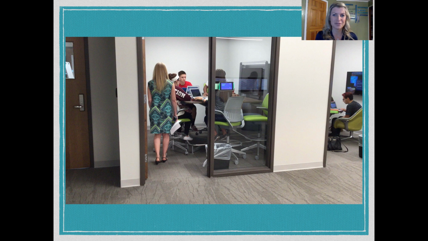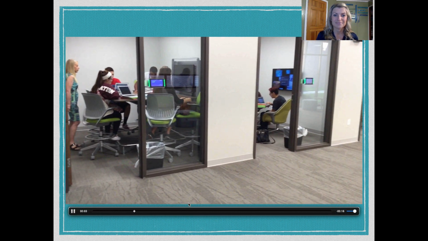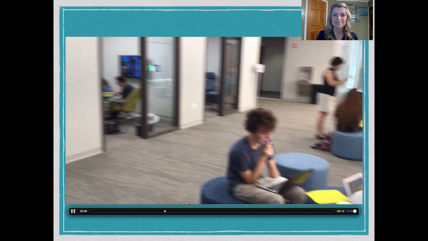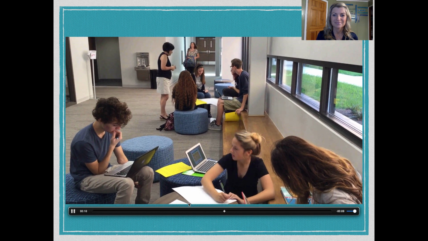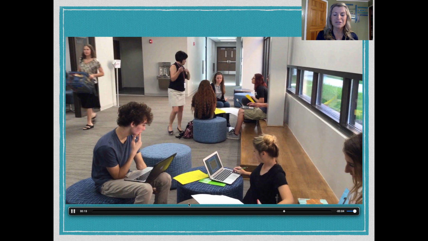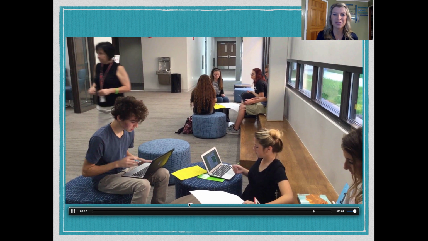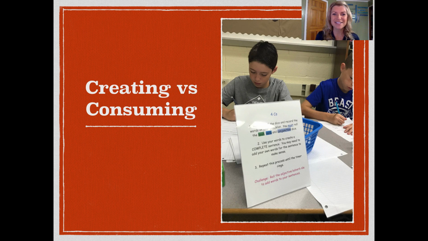Here's an example of that classroom environment that we just kind of saw, where the students are using those opportunities to learn more about their social studies. What's really great is this is out in the hallway while the classrooms are in the different modules, and the students are able to work out in the hallways. They're able to work in these breakout rooms. It's a really cool environment. That's Mentor High School.